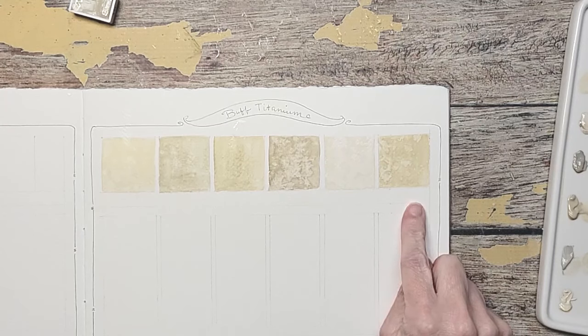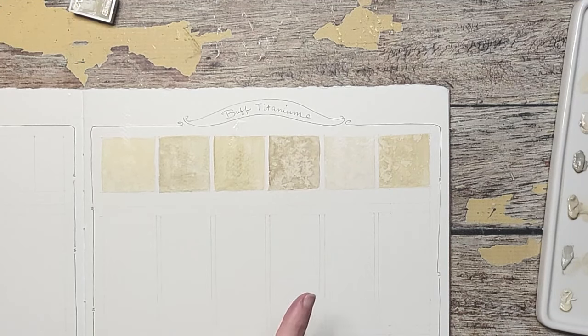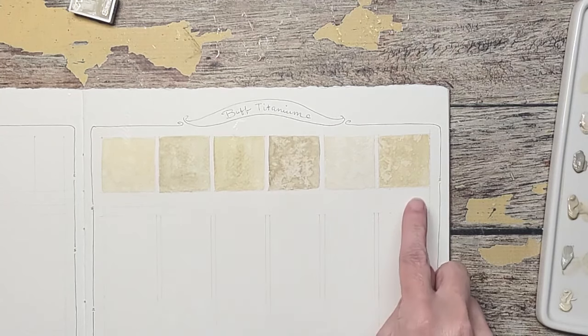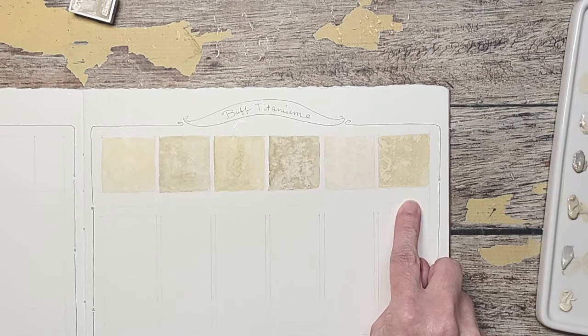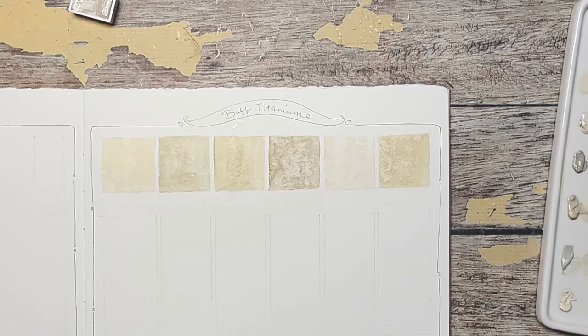And then we have the Roman Szmal Buff Titanium, which is definitely more on the yellow. It's darker than, so if I had to rate them as far as yellow, I would go with the American Journey, then the Daniel Smith, then the Roman Szmal. It just seems to have a more yellow-brownish kind of tone, but I'm anxious to see how they mix.